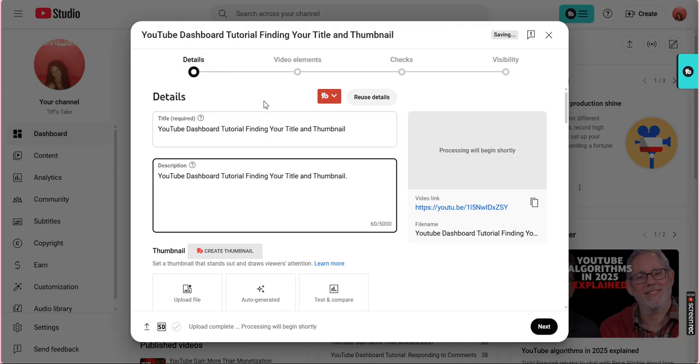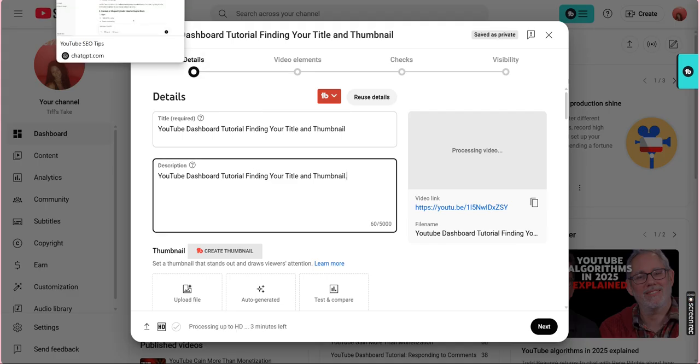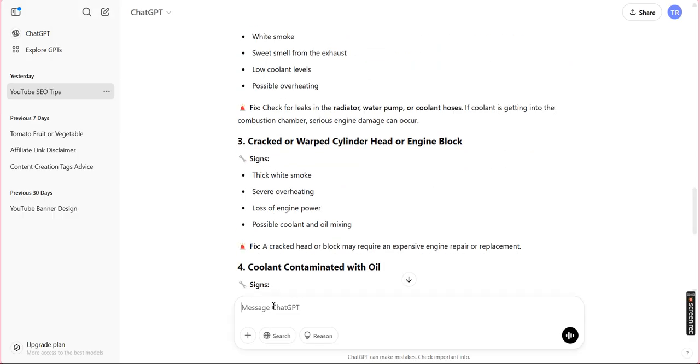Okay. And then if you want to be really snazzy, you can jump over to ChatGPT and write, "Write description."